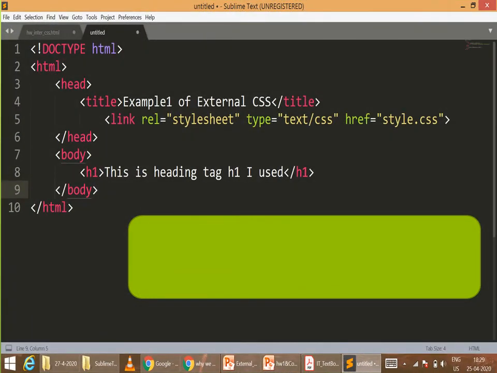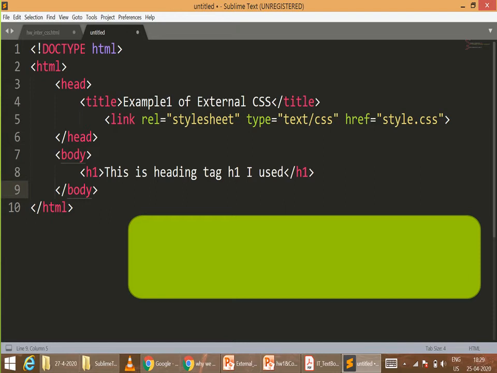Now see here, I'm going to show you our file name .html file. Here you can see the basic tags required to do the HTML coding. We have the HTML open close, we have the head open, the head close, and in between that, in the head, we use the link tag.